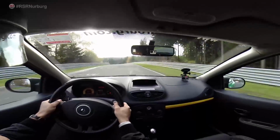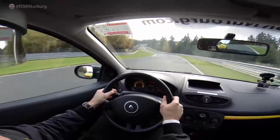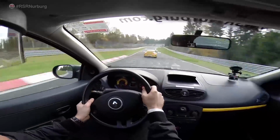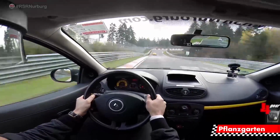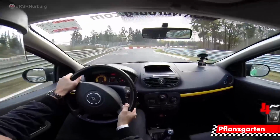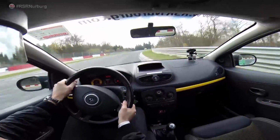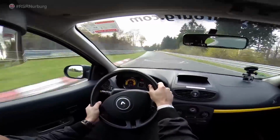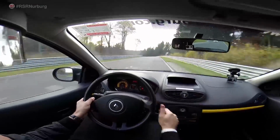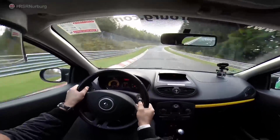We're going to come over the hill towards the 169, putting our indicator on to the right to let a Porsche through. He goes through, nice and courteous of us. We come towards the jump, brake before, jump, brake again, turn in. So there's a rhythm there: brake, jump, brake, turn in. Over towards Flugplatz, cool, all the way out towards the 174, up to fifth gear, down the hill.